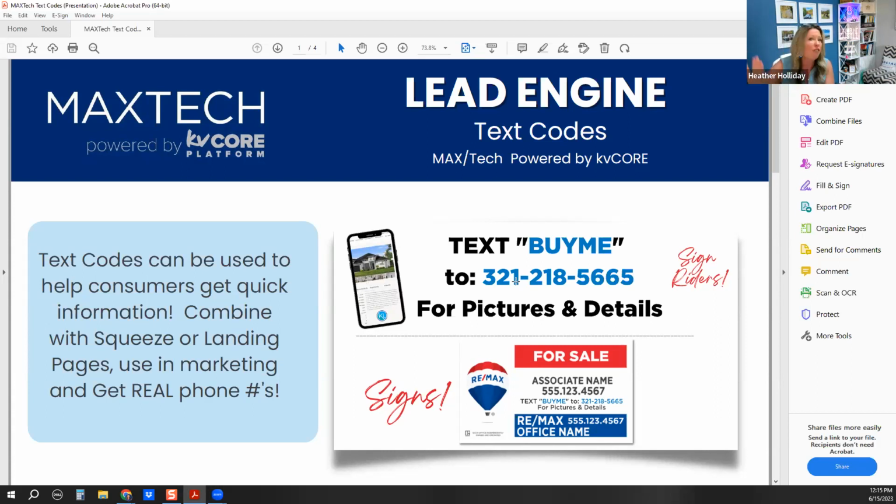If they're in a different office or buy their own, they can have that same code, but it will not let you duplicate a code because buy me is going to be attached to me. Nobody else can use it. The system wouldn't know what to do. So that way, anytime somebody texts that specific code, the system knows that belongs to me. Nobody else can create and duplicate what I've done.